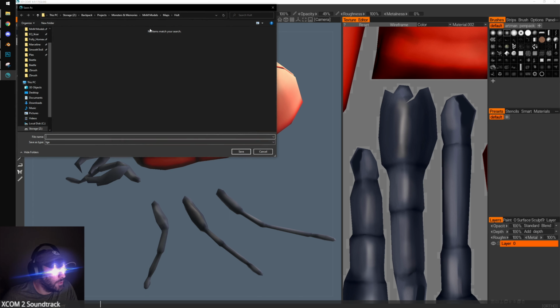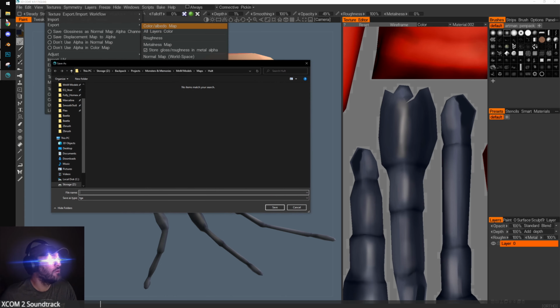Export color map. And we want it to be over here.